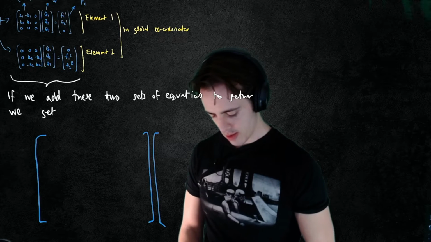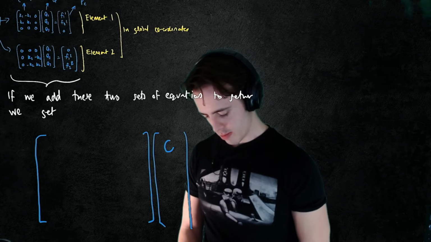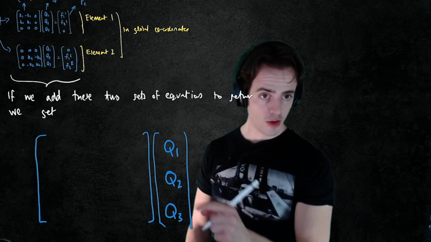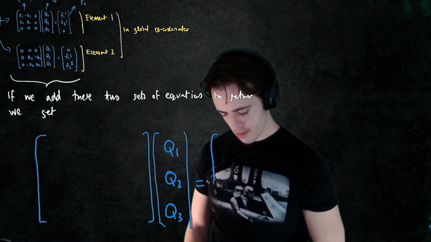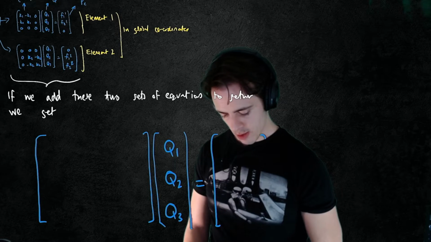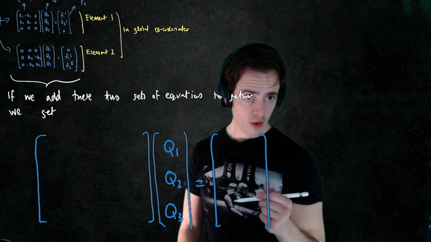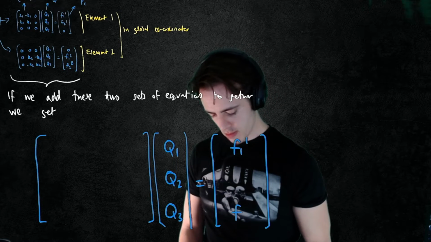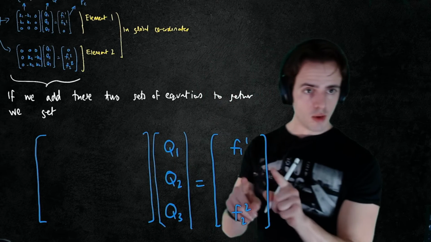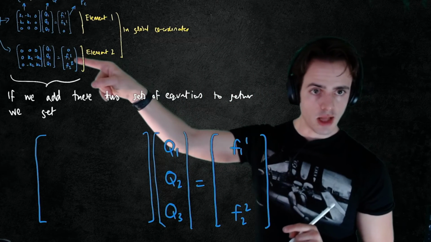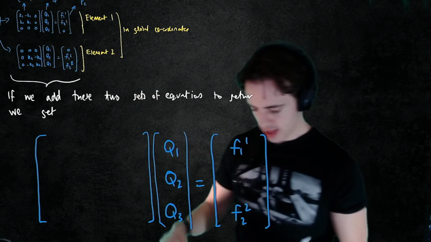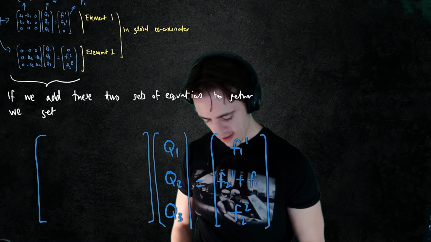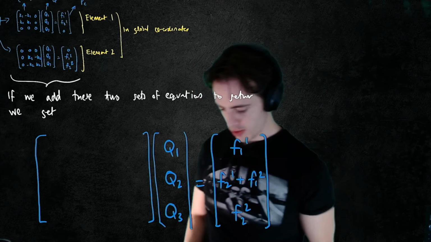Well, we know what this vector is going to be. This is just going to be Q1, Q2, and Q3. This is our global displacement vector. It's probably easiest to add these up first. The non-conservative forces on the right-hand side. I've got F11, F22. This middle one is one where we've got two terms because we've got an entry in the middle row in both of these. So I just add them together. F21 plus F12.